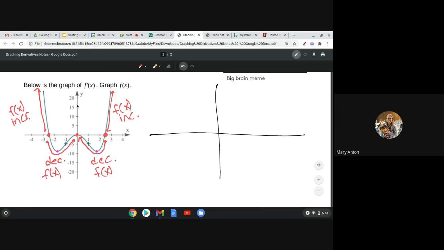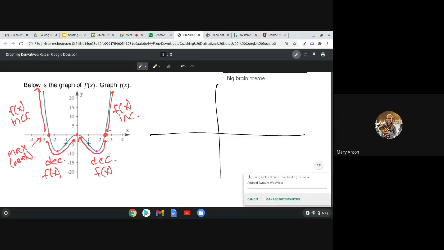Right, now let's go back to this first 0 right here at negative 2.5. Our function is increasing, then the slope is 0, and then our function is decreasing. So if you think about it, we're increasing, slope is 0, and then we decrease. So this is going to be like a peak or a maximum. I'll write a max, and then in parentheses, this will be a peak. Just writing down some information that will help us draw this.